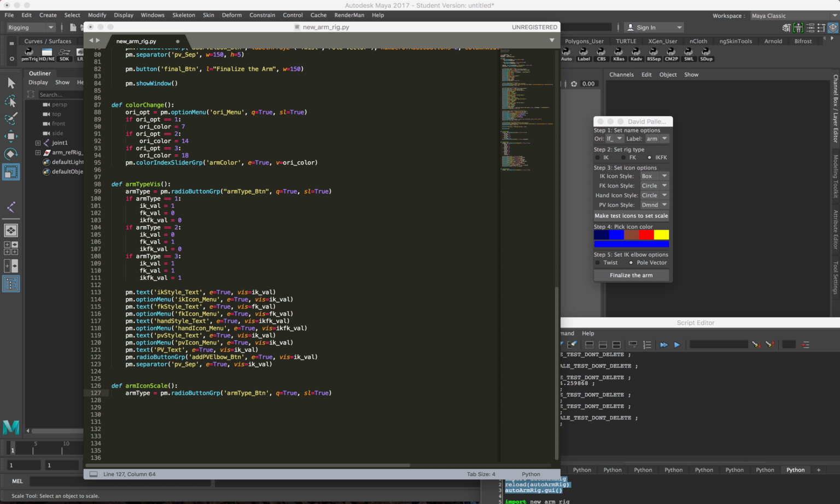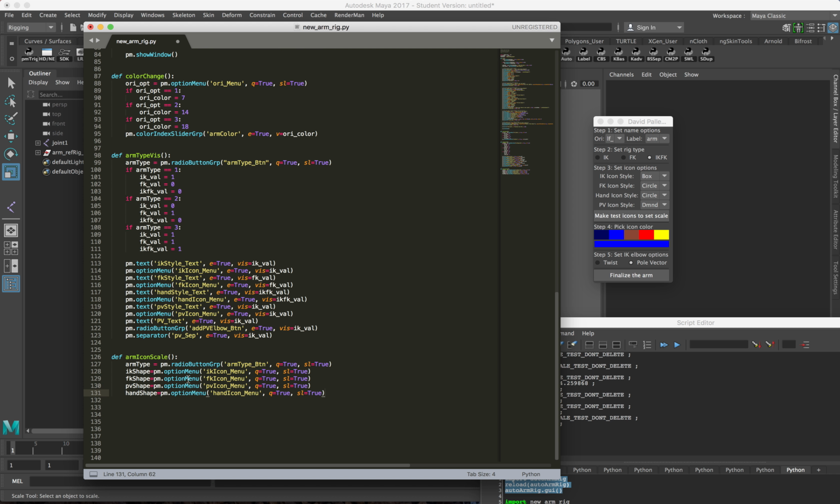So I'm just going to quickly copy and paste this from the example script here just to show you. I'll space this out a little bit. And there we go. So I have the option menus for the IK, the FK, the pole vector, and the hand. And I've queried them, and I've queried their selections.